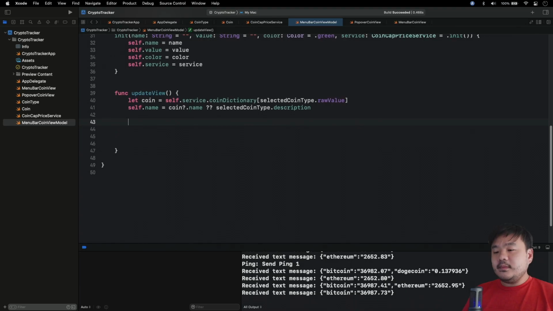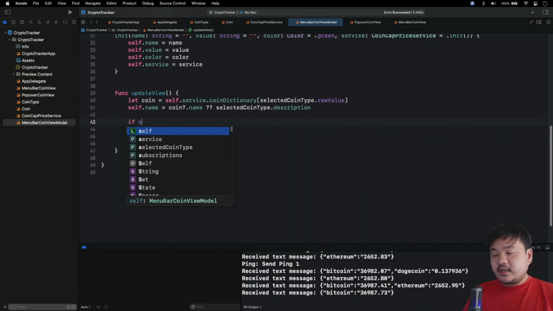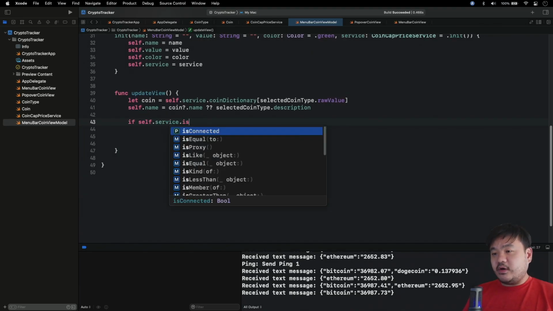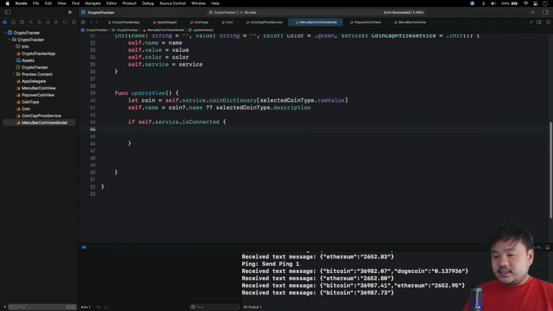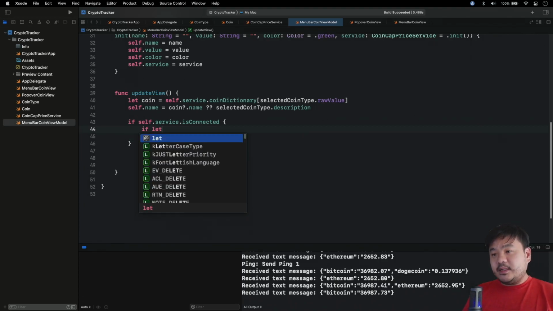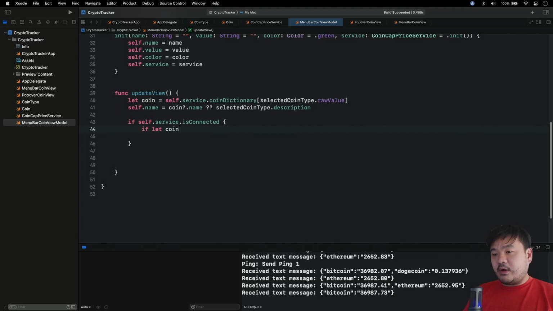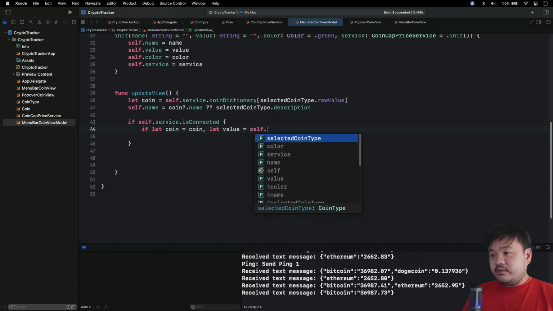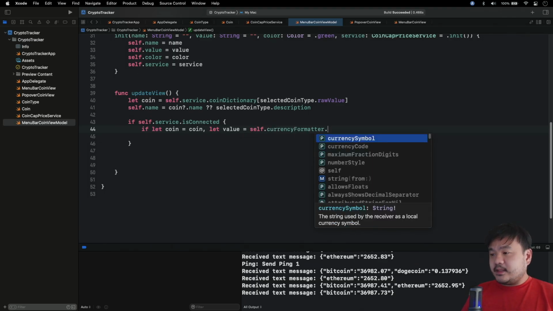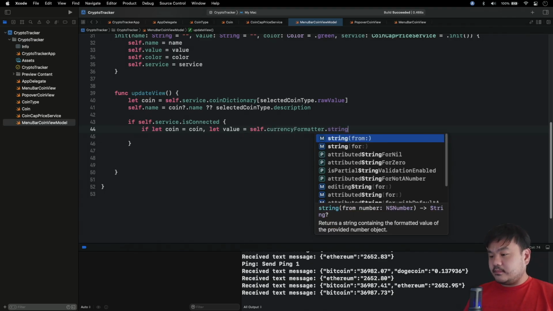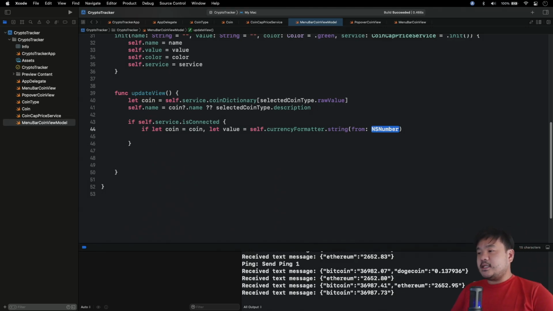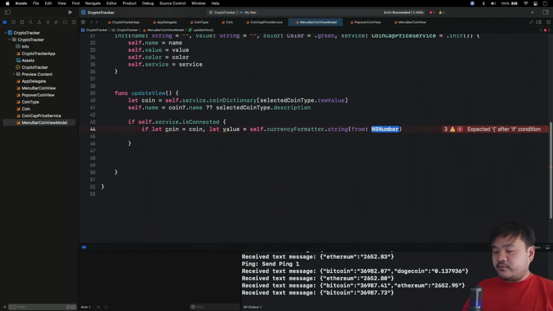Okay, and next let's check whether the service is connected. In case it is connected, let's unwrap the coin in here, this coin, and also invoke self.currencyFormatter.string(from:). Okay, so this accepts an instance of NSNumber.